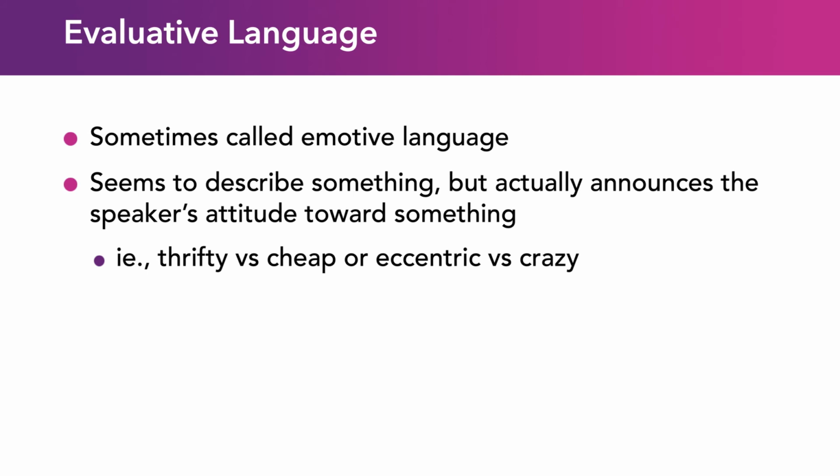Evaluative language is sometimes called emotive language. This is tricky. It does describe something, but it also includes the speaker's attitude towards something. So you have a friend who does not like to spend a lot of money. Is very careful with their money. Everyone says, "Hey, let's go out to the movies, and then we're going to go out and have something to eat." And maybe your friend says, instead of all going out to eat, why don't you guys come to my house and, I don't know, we'll have sandwiches. This person says, "Well, I'm being thrifty," and maybe you think, no, they're being cheap. So if you call someone cheap, it means you disapprove of how tightly they hold on to a dollar. If you call them thrifty, you're approving of how tightly they hold on to a dollar.